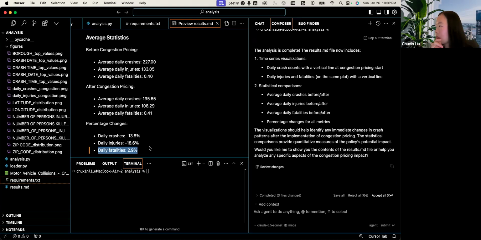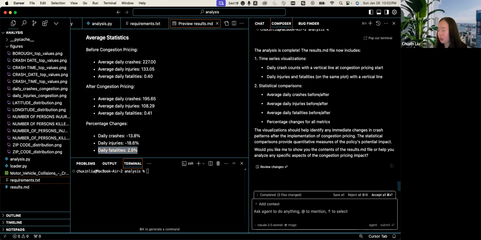And so then I need the agent to figure out a way to codify the areas that are actually affected. And remember, we have zip codes. So let's utilize that. Do difference in difference analysis. The first difference is before and after. So create a dummy that equals 1 if January 5th, 2025 or after.